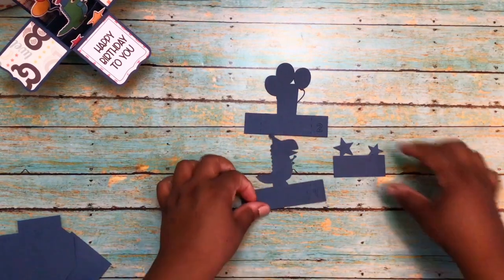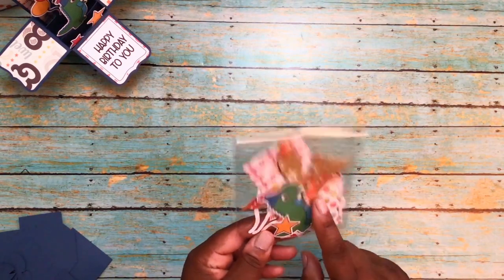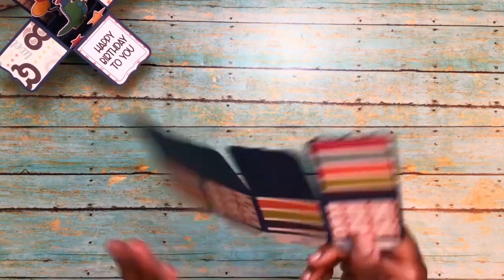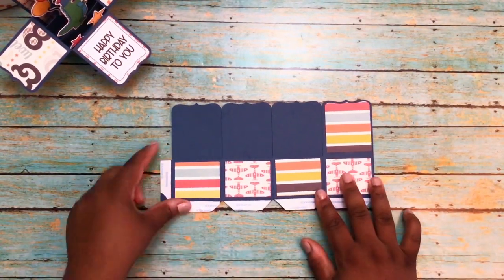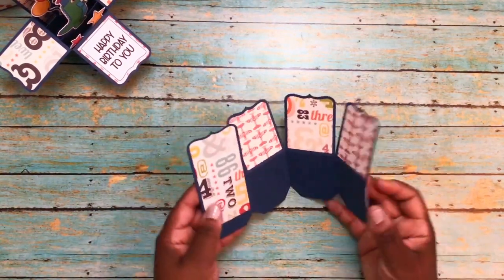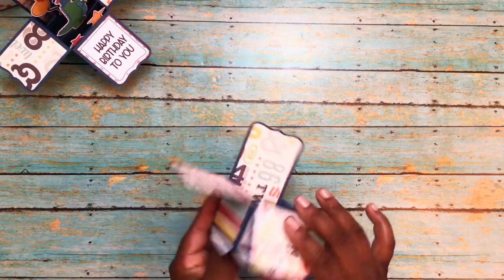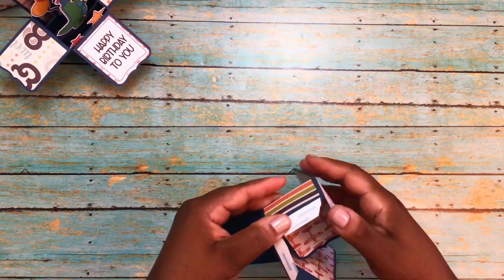I'll include all of these pieces in the kit, including the bottom of the box. I've also cut all the mat pieces: the little dinosaur, two stars, a set of balloons, and the bow. Lori Whitlock does have a video showing how she put this together, but I'll share how I put mine together quickly. I've already matted my bottom — I put this long piece on the back, then my two panels. I put double-sided tape on the bottom and on the tab on the side, and when you put it together these little tabs fold down to form a little box.